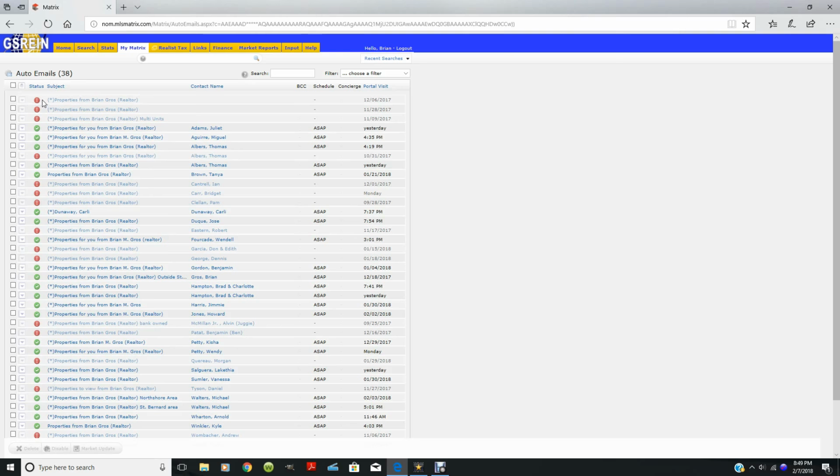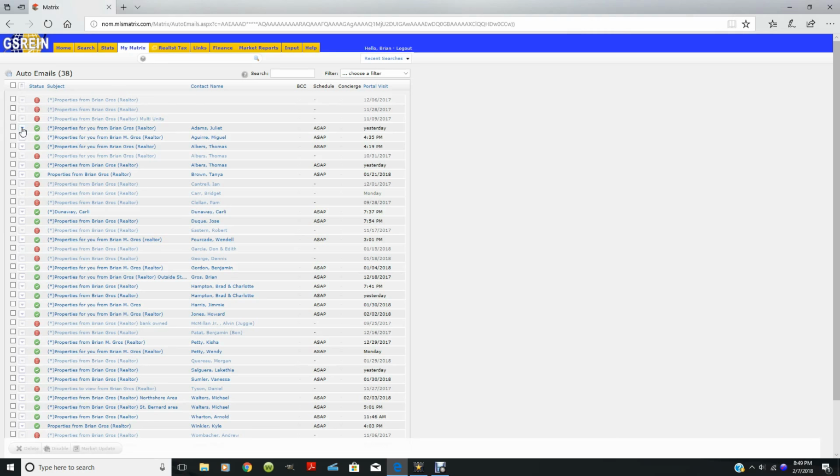The red dot with the exclamation point are disabled, the green with the check are active and sending. All the green must be revised.